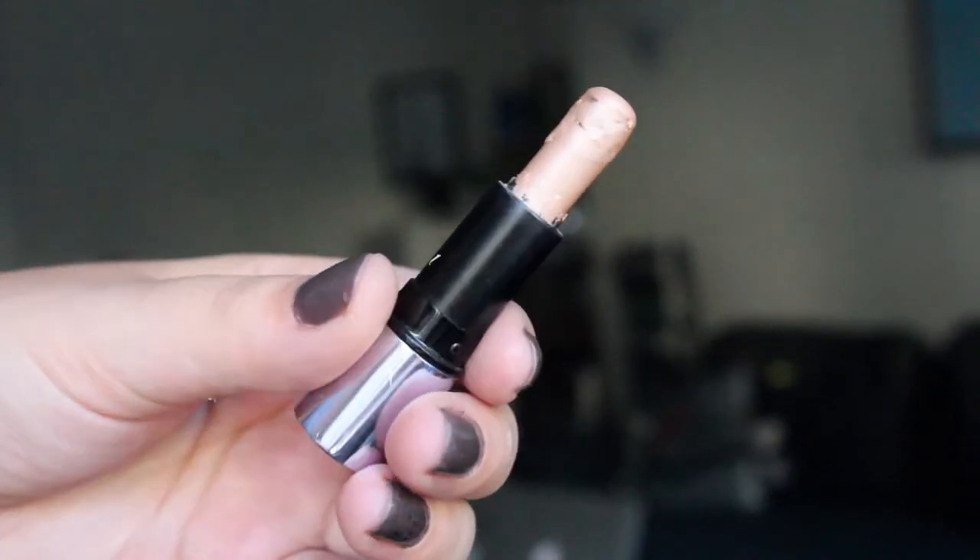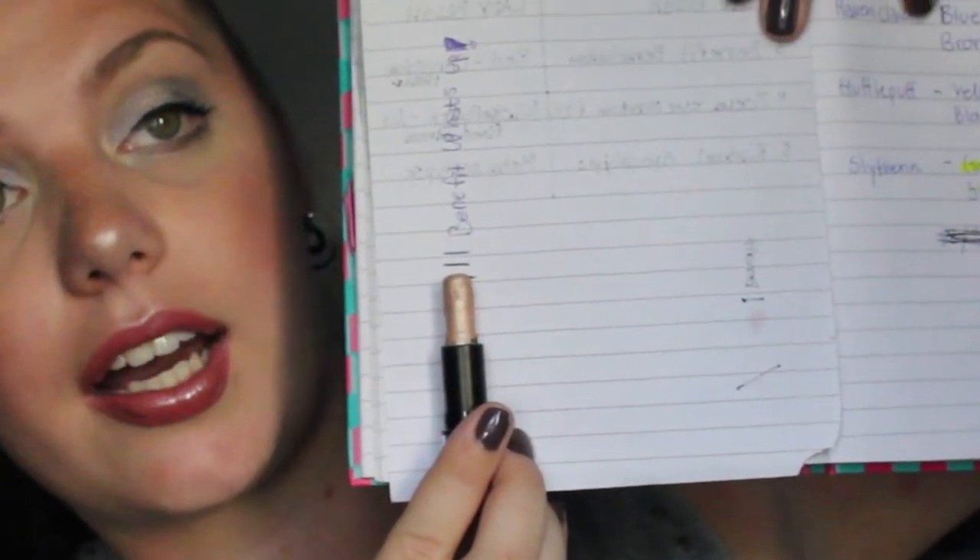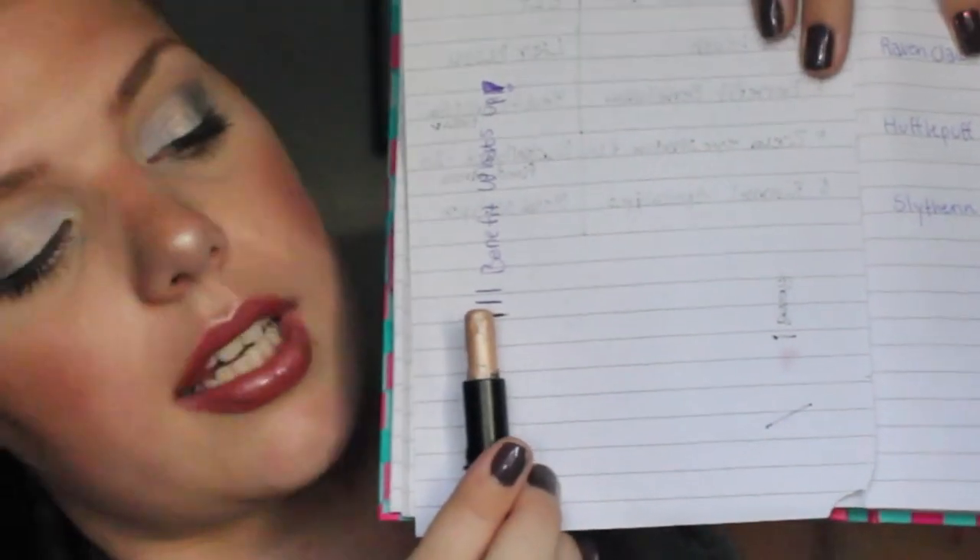For the gold color I have the Benefit What's Up Highlighting Cream Highlighter. I use it on my cheekbones, my collarbone when I'm on holiday, and on my nose, cupid's bow, and inner corner. I have made very good progress and I'm so surprised it's going this fast. Last time it broke on me and I was very sad, but I have made great progress. My goal wasn't to use this up entirely and I don't think I can since the finale is next month, but I'm so excited to have used this much.